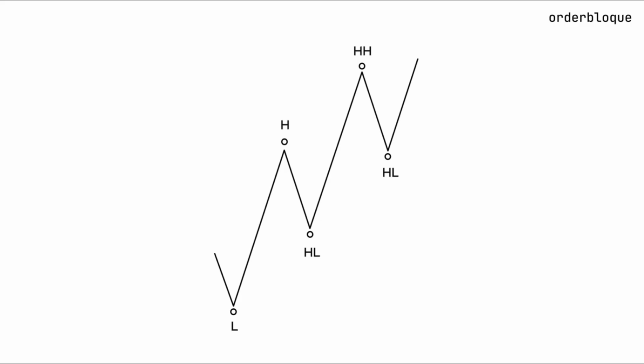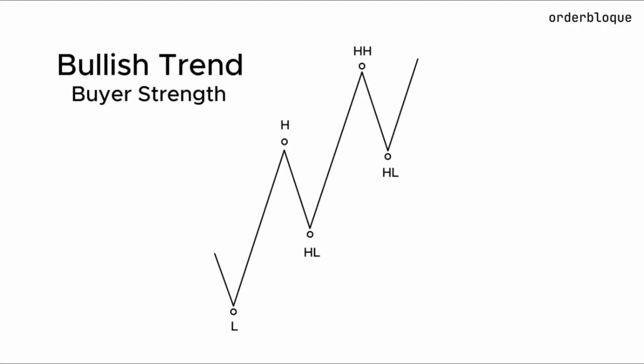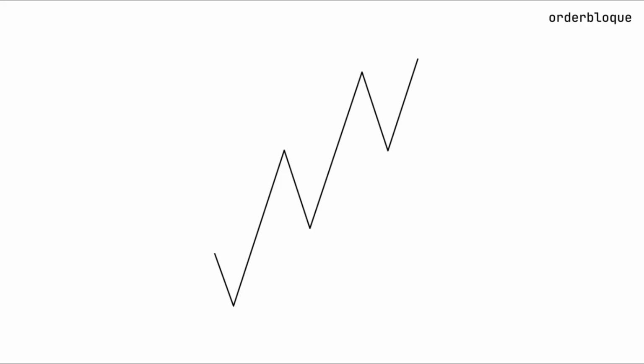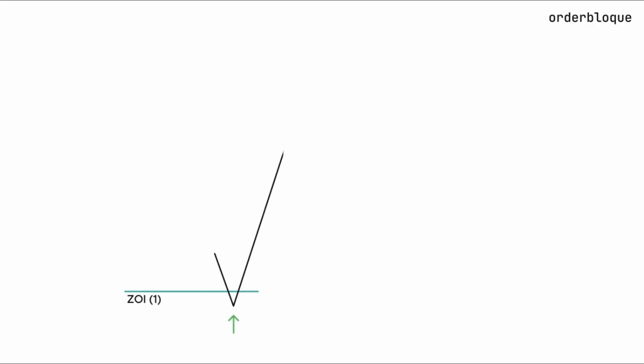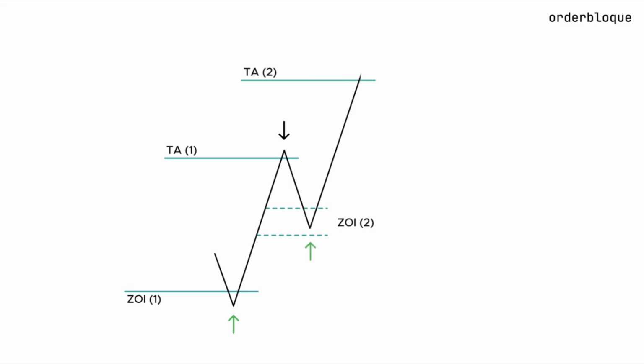In basic interpretation, this indicates buyer strength, that is, a bullish trend. But if we look deeper and try to understand why this is happening, we'll see that the price first interacts with a zone of interest in the form of liquidity or inefficiency, from which it receives buying volume. Due to buyer pressure, we observe movement towards the first trouble area, in the context of which selling volume already enters the market. A so-called corrective movement forms to some new zones of interest within this range, until the price again receives dominant buying volume, and the movement continues to the next trouble area.